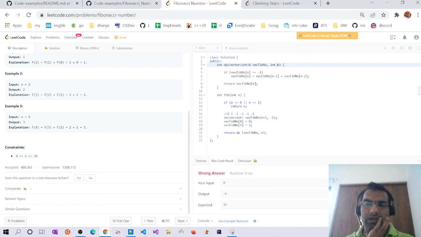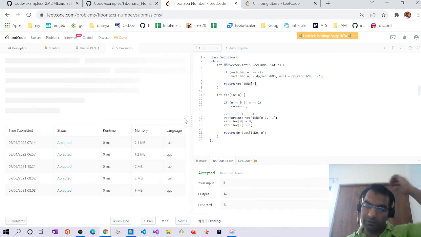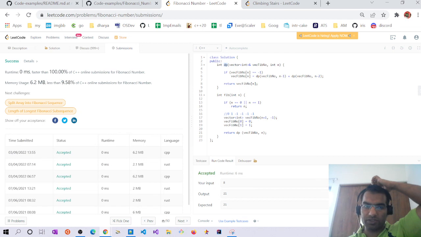I have to call it with n minus 1, and then I have to call it with n minus 2. I'm calling this function repeatedly in recursion to calculate the Fibonacci number, because this is a top-down approach. Let me run it. Okay, now it's fine. Let me submit it. It's faster than 100%.